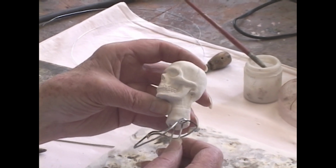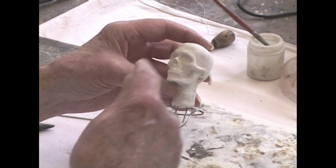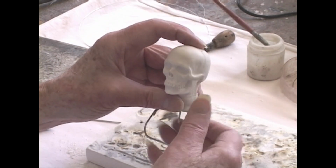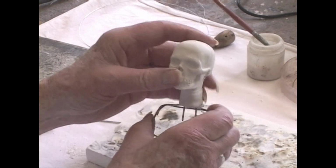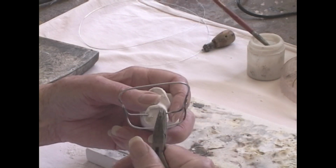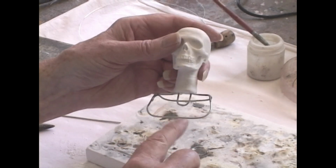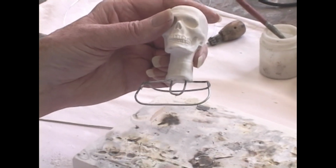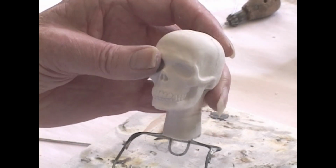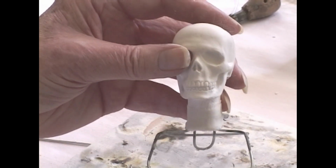It would be my suggestion, instead of trying to make these hook into the body frame, which is at the top of the body structure, it's very hard to do when you're putting something down on top. You can't see what you're doing or get at it because the body surrounds it, is to make a permanent loop out of these. In other words, close them, braze them closed, and then run a wire or cable or a piece of this down through the body into the crotch and put a bead there and pull it down. That pulls it down into the body itself. The soft body is going to yield, give way, and accommodate it.